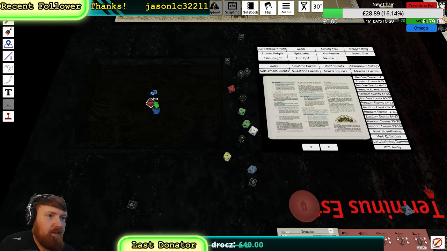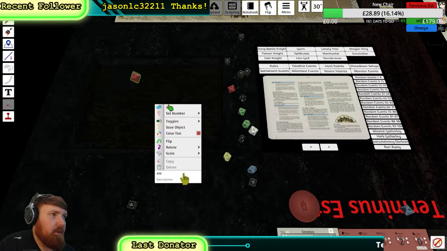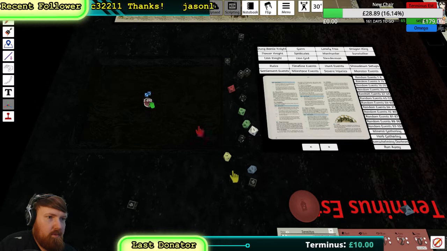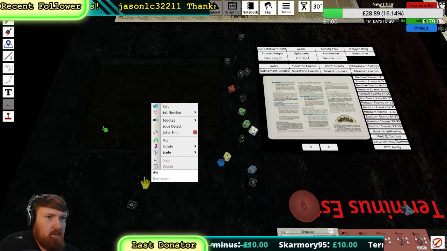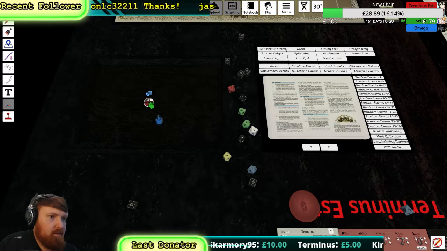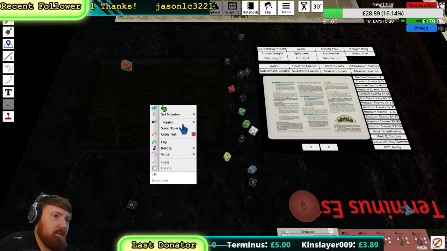Okay. I use the red dice because it looks scarier. Who are you rolling for? I'll just go down the list. Terminus first. Okay. Yes. Right. So you don't get a brain damage. No Skarmory. Thank God I have insanity. Yeah. This is for yourself.